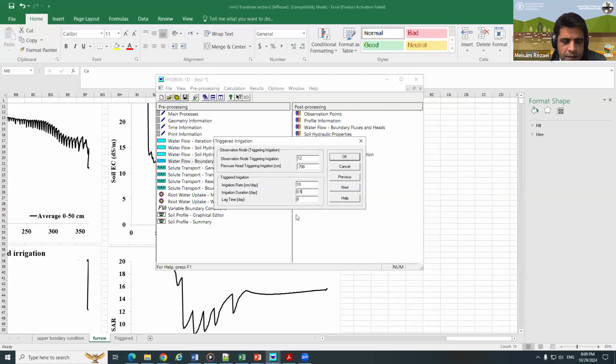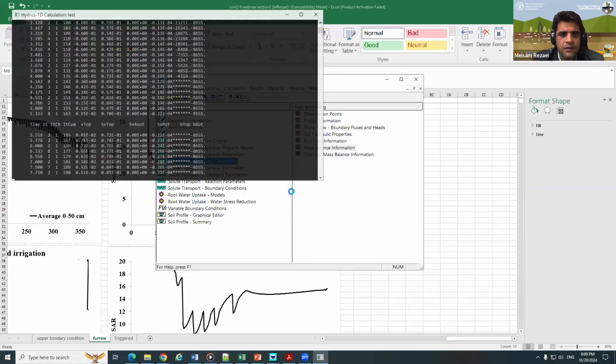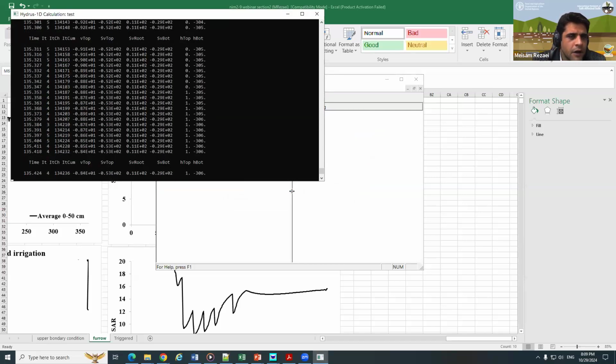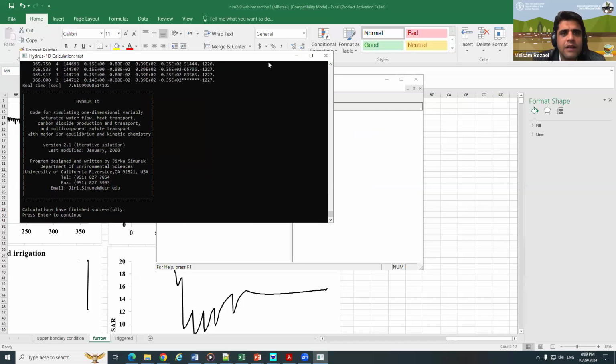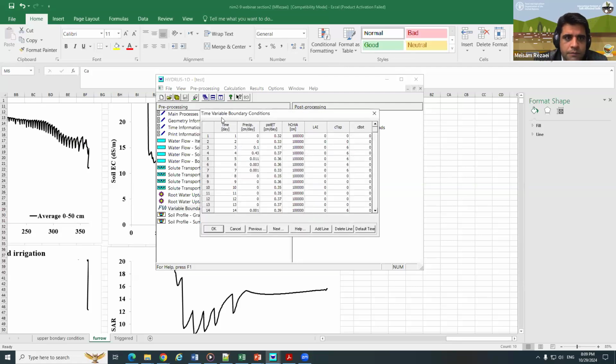As I remember, I explained in the Excel file for the tree-grade irrigation to use these values. Then I put them here, and I say okay, now I run the model, based on some extra information. Oh, I forgot to say that we have to delete the amount of irrigation that we already put into the model. So we have to go to the time variable boundary conditions and delete the amount of water that we already put for irrigation.